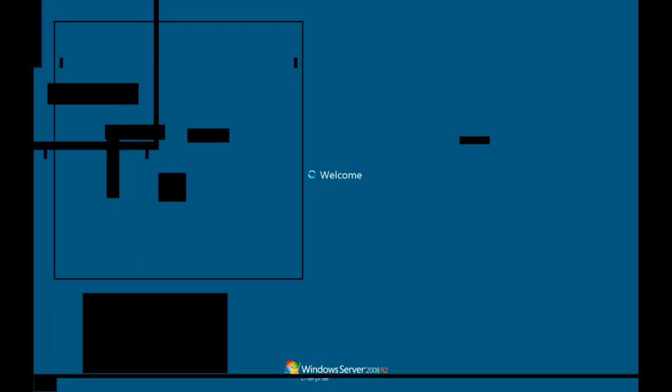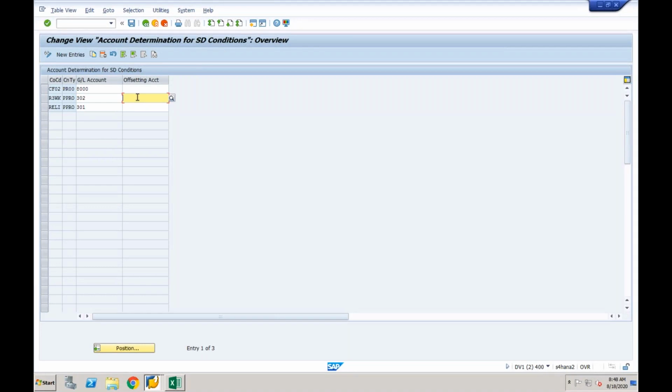Okay, so only for statistical conditions, I need to provide the offsetting account here. For non-statistical conditions, which means those that are actually going to post using the sales order, just the GL account is enough. For example, if you have a condition for freight, or a condition for discount, those conditions need to be assigned to the discount GL account, the freight GL account and so on. But if there is any condition which is just for information purposes, you will provide some GL account and you will provide the offsetting account also, so that they are nullified. They are not posting anything to accounts.